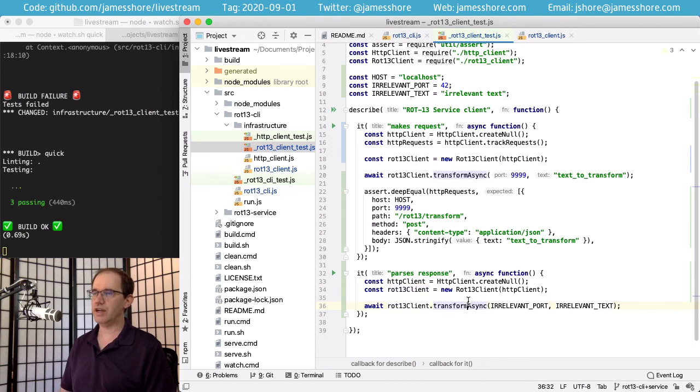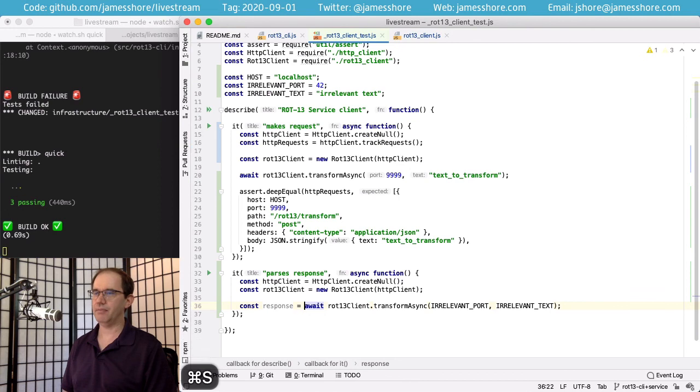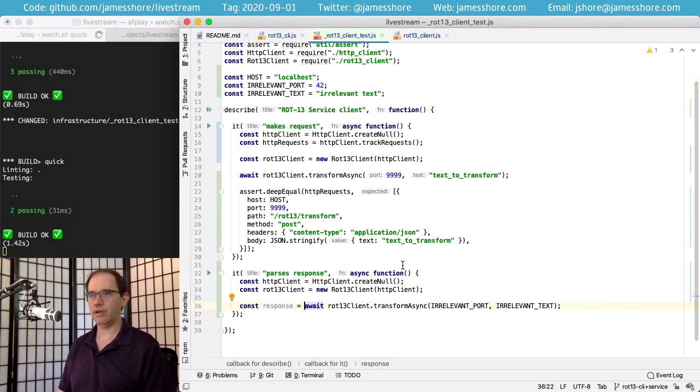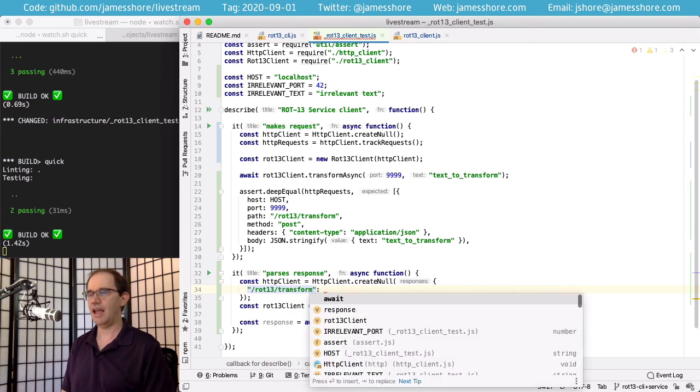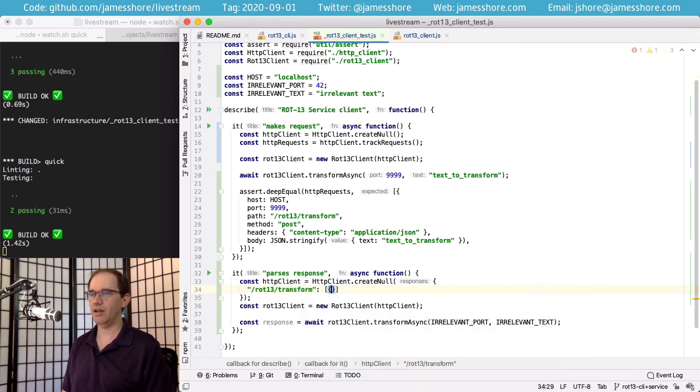So we're going to transform, and then we'll get some sort of response back. Now, which response we get is not specified. So what we have to do is actually control our null HTTP client and say which response we get back. But fortunately, it's been programmed. And again, you can see that in last week's episode, jamesshore.com/s/LNL. We can control the response of the client by passing in an object with all the endpoints we care about. In this case, the endpoint we care about is route13/transform. And when we call that, we're going to expect this response back.